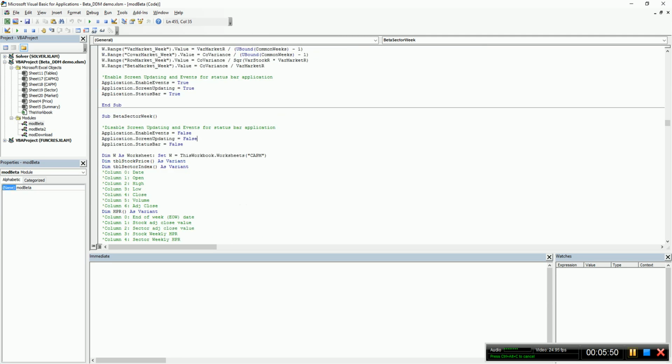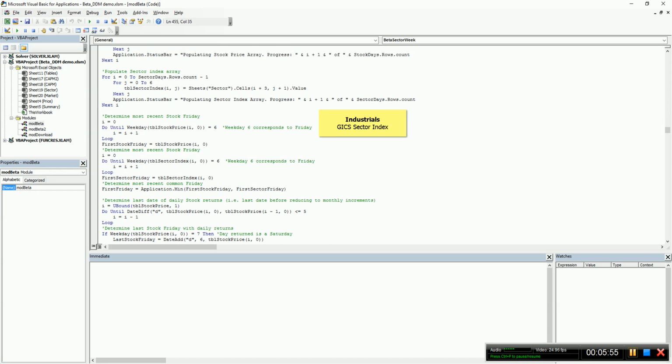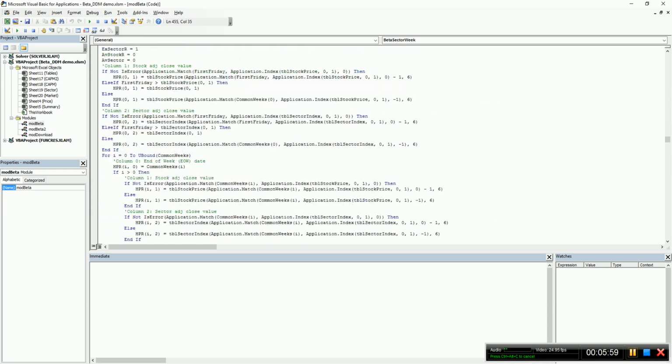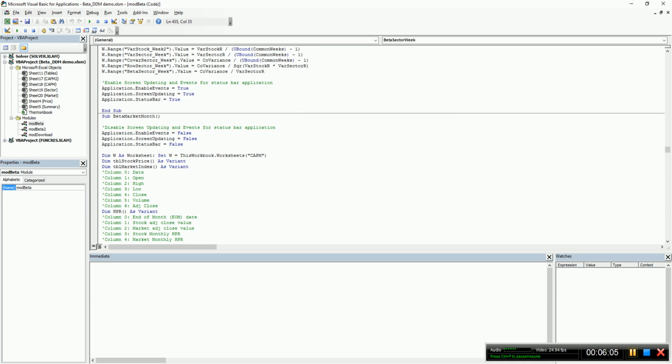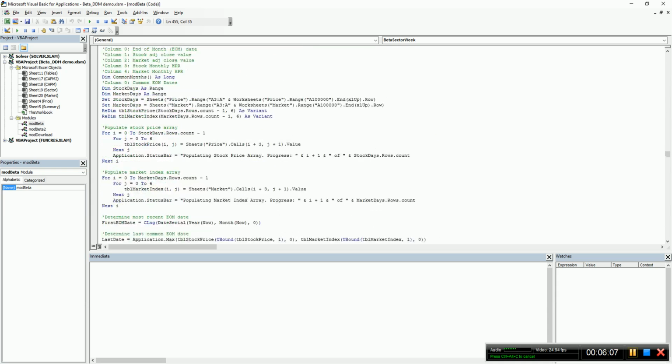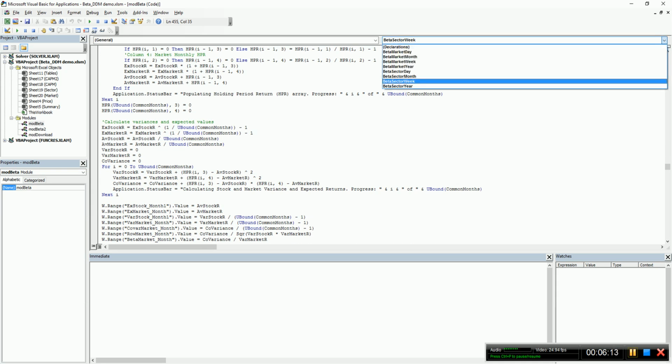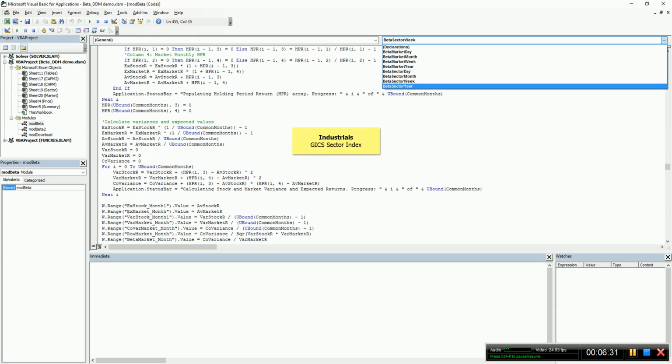And moving on. Sector, same as the above, except using the transportation sector as opposed to the ASX 200. The rest is pretty well comparable, just a few minor variations, so we won't spend too much time on that. But what we have is subroutines for daily, monthly, weekly, and yearly holding period returns for both market comparisons or ASX comparisons and sector comparisons or transportation sector comparisons.